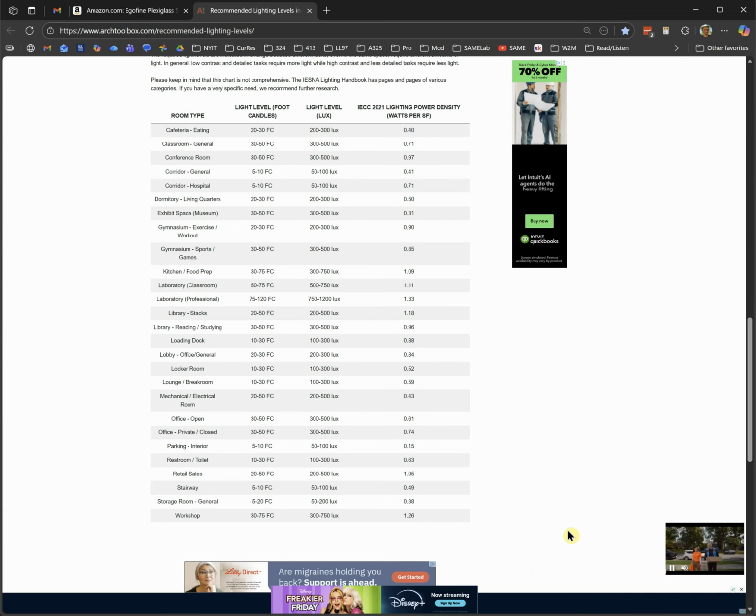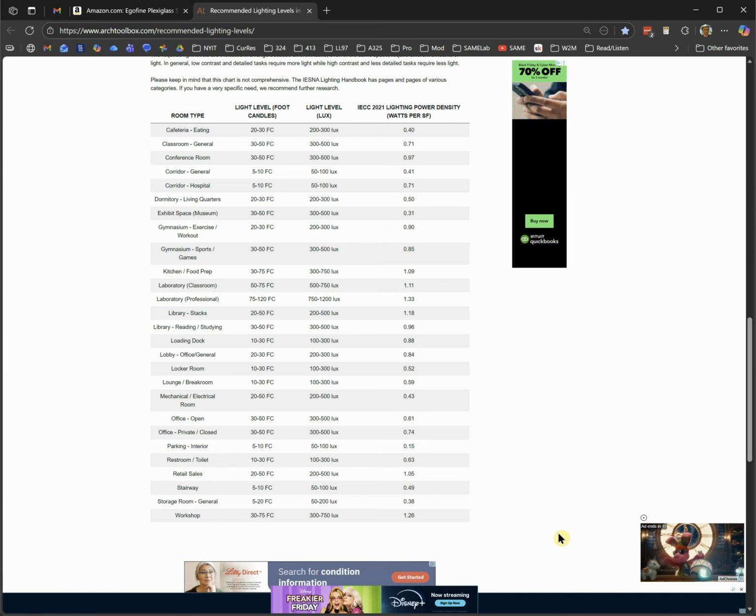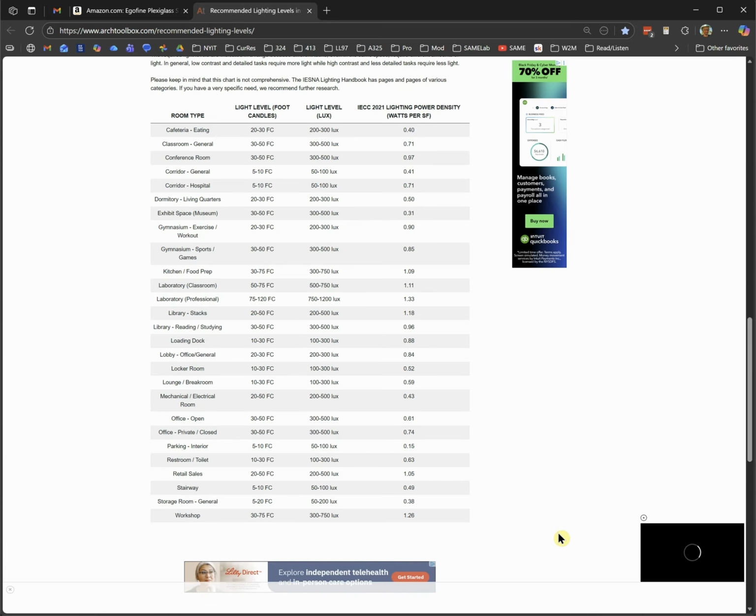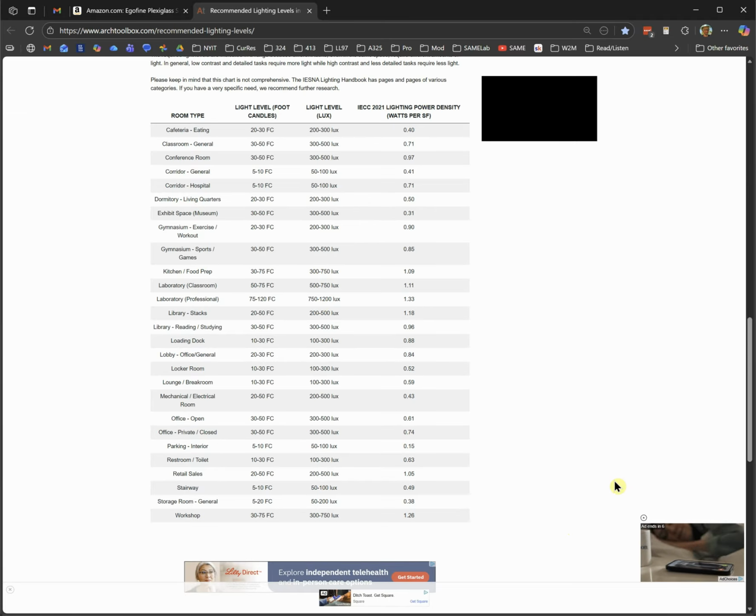It doesn't really matter. I'm just pointing out that we have something called target lux, which is a range of illumination values in footcandles or in lux that would be appropriate for a given type of activity. And like I said, that's defined by jurisdiction, by country, maybe by the company you work for. But go through and look at these to get some idea.